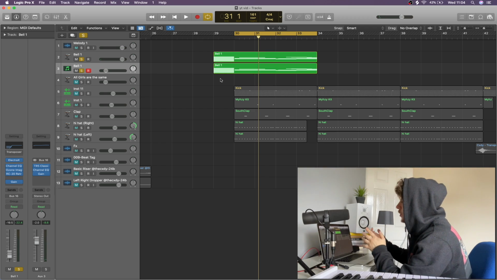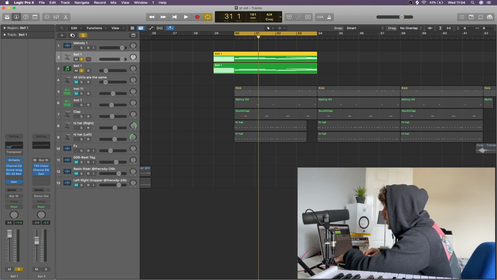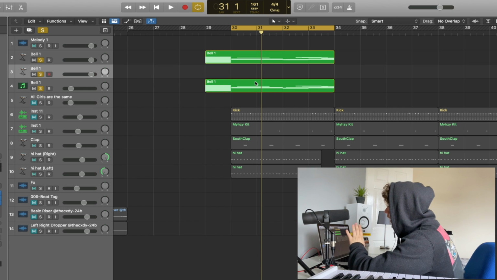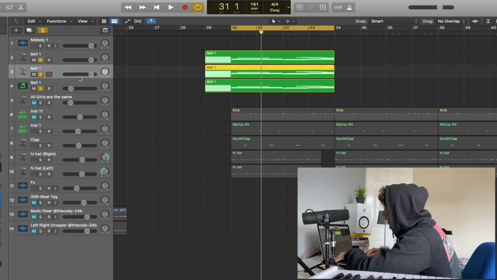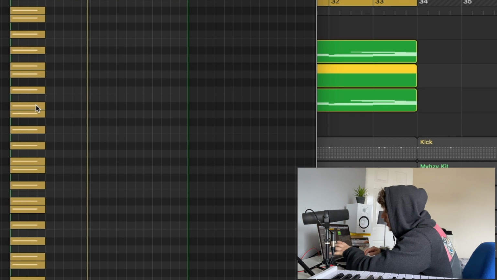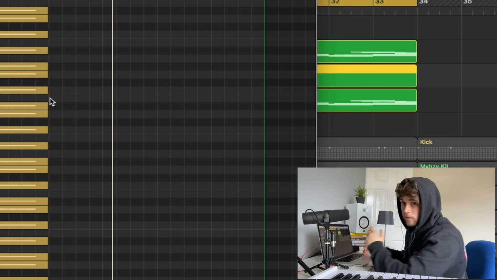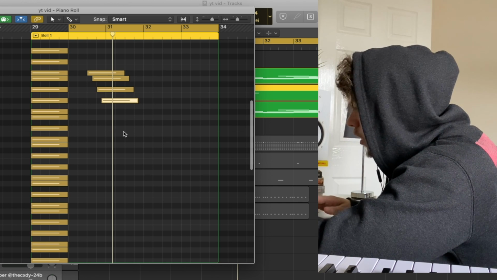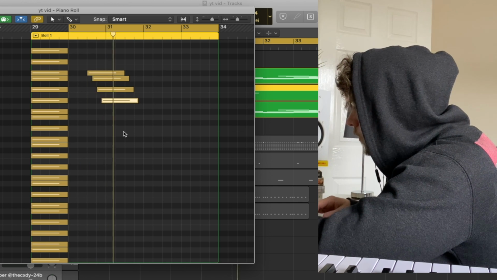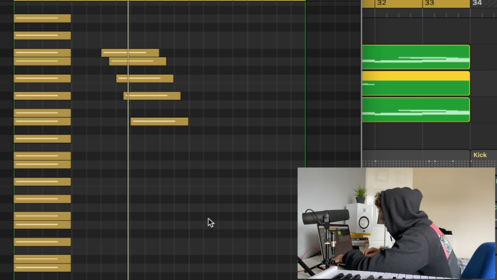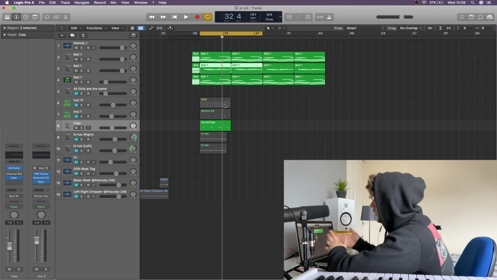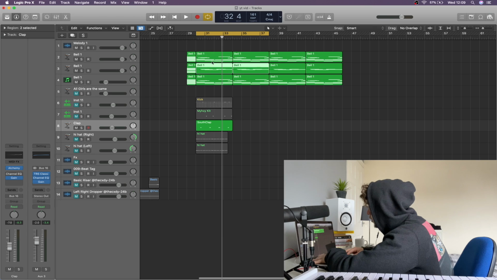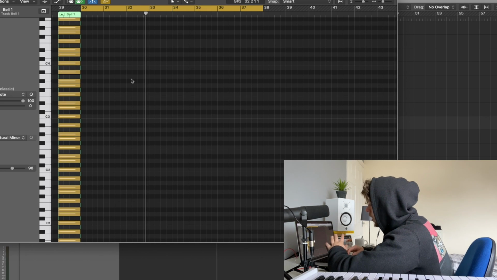Which sounds very Juice WRLD and like what is popular now. So what you can do lastly is just add another melody. As long as you stick to this scale, everything will basically sound good. So I can literally just put anything anywhere, and this will sound good. And yeah, that is basically how you make the melodies. They're super easy. As long as you stick to this scale, you're pretty much good.